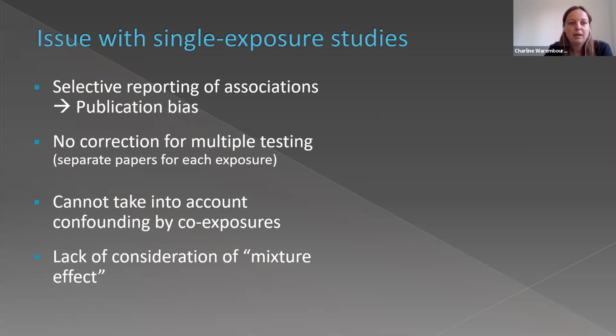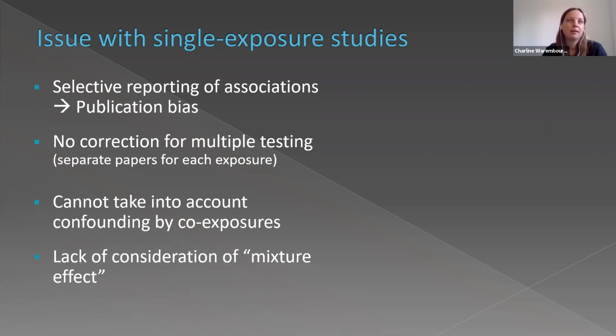So the first part. In environmental epidemiology, we were used to a single exposure approach or a single family of exposure. And this has some issues because we can have selective reporting of the association, which will lead to a publication bias.